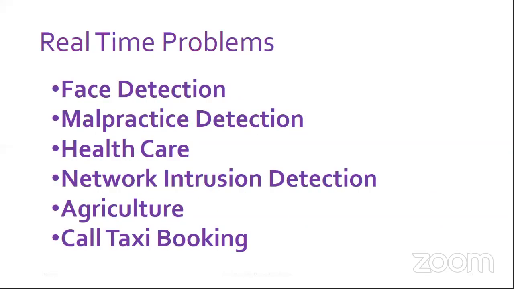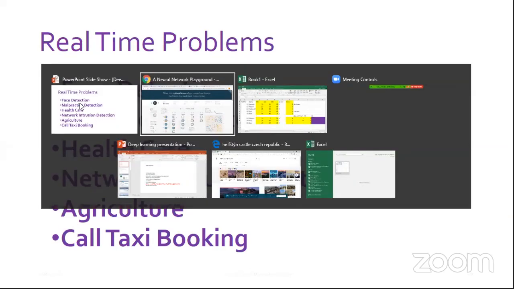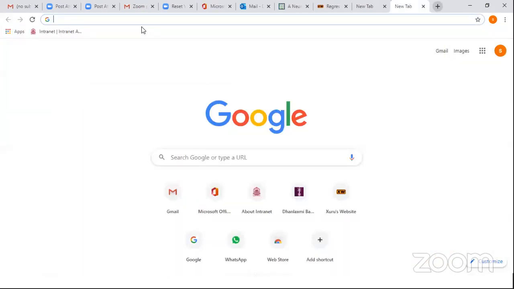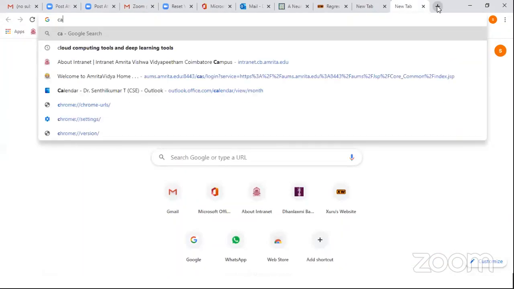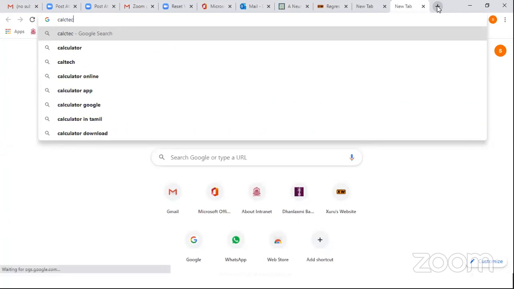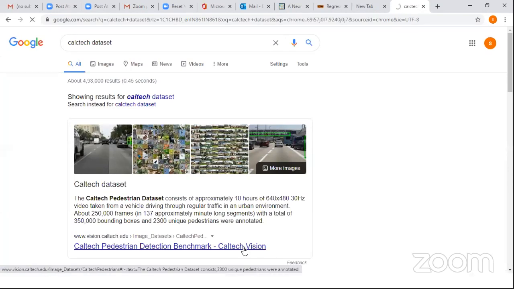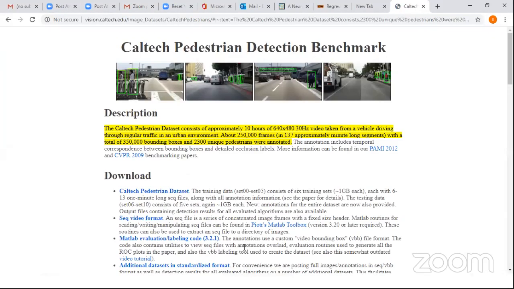Now, the next question which people usually ask is, how do I start with deep learning? What can be the nature of data? There are many datasets on the internet which people can use. If you talk about images, there is something called the Caltech dataset, which is a very good dataset for working on image processing. So people can work on the Caltech dataset. The advantage of this dataset is it has a 360-degree perspective for every image.